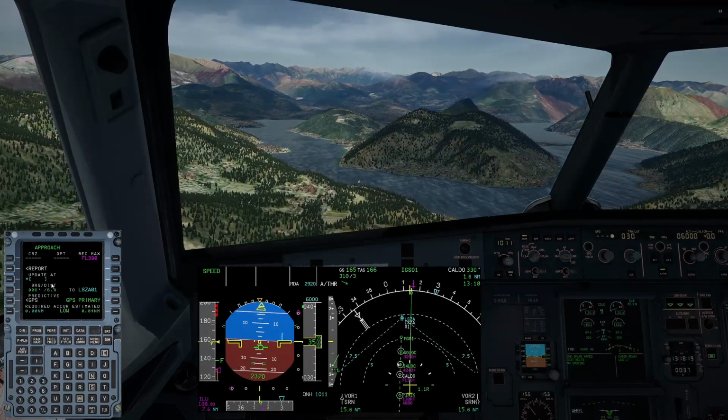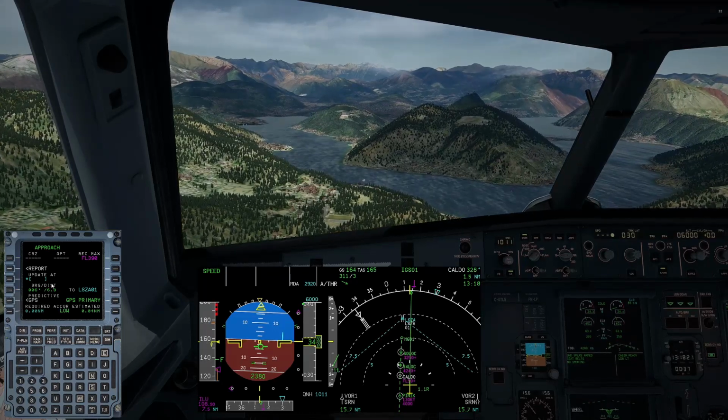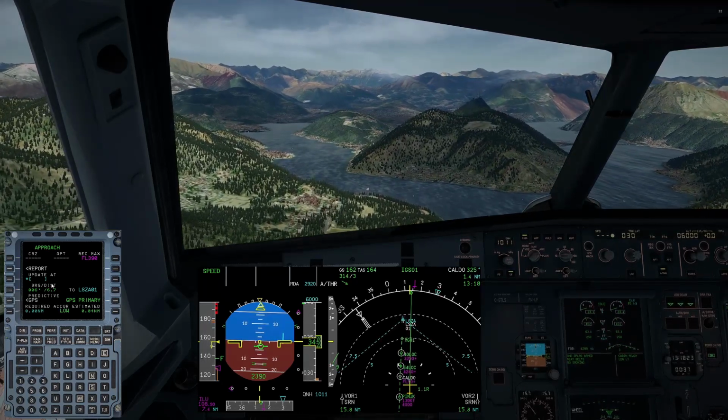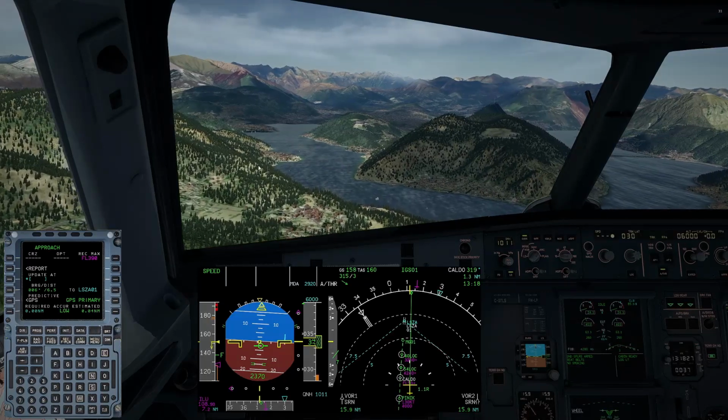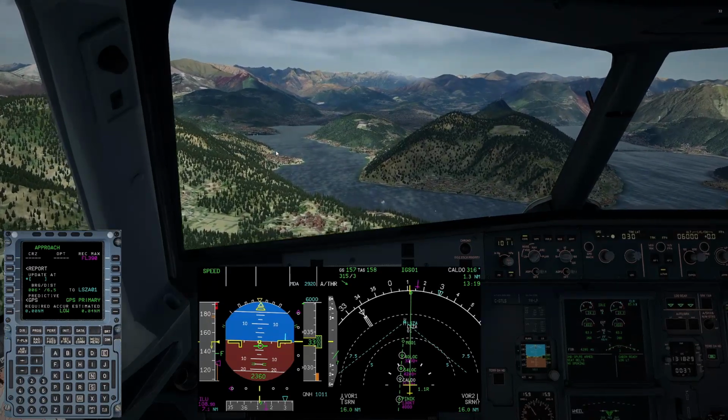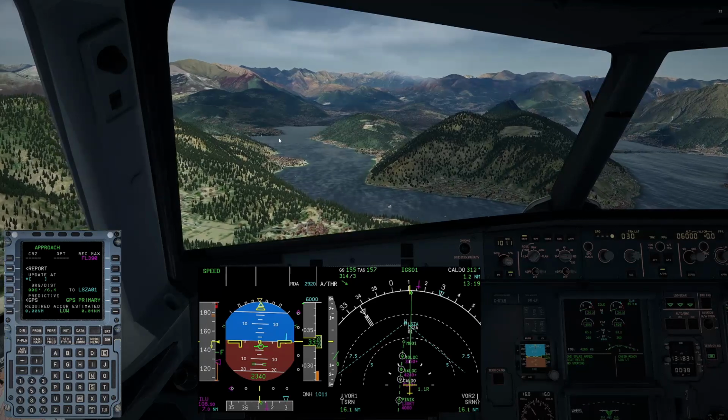Let's put flaps 3. 2,500 came alive, but we're on top of terrain, so that's not going to be very relevant. We're going to aim skirting just this part of the ridge, and then we're going to aim for this village and try and keep on the left so we can align to the runway.